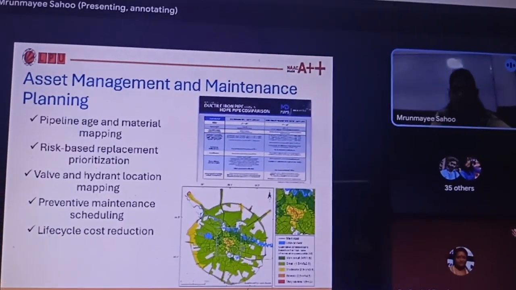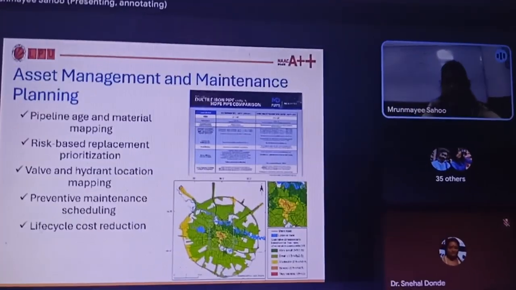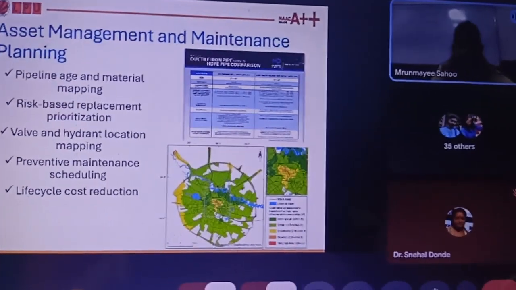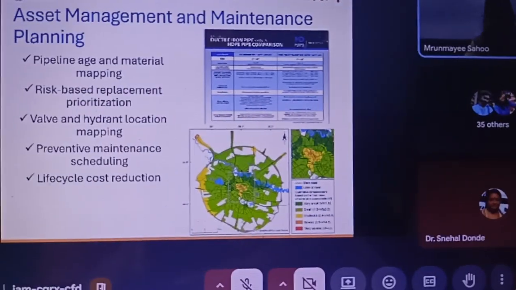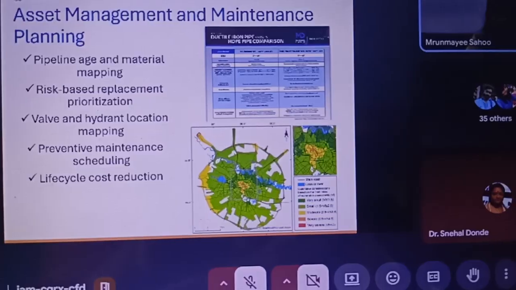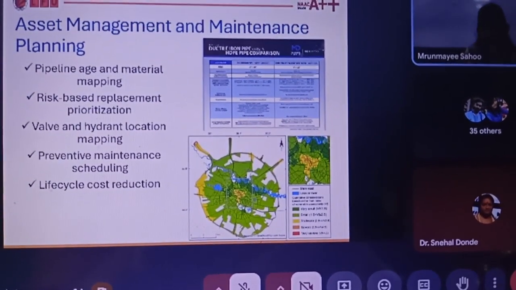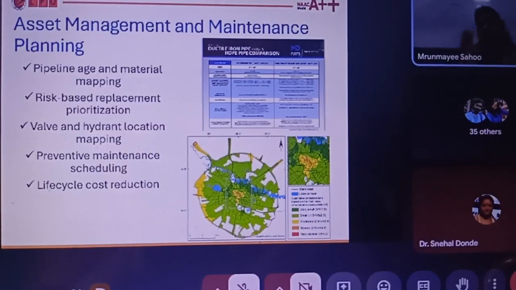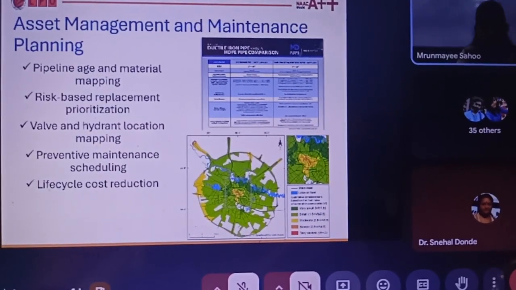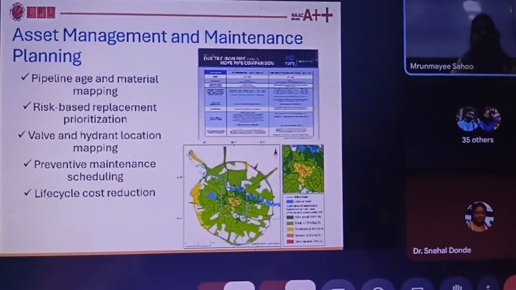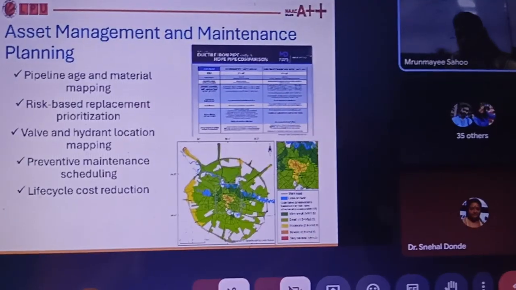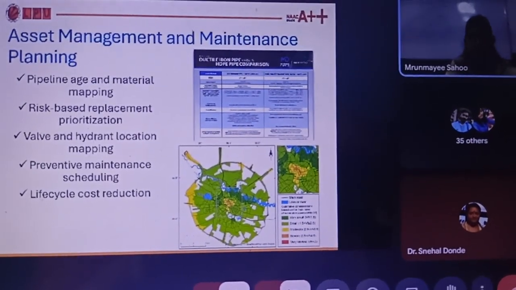Why? If I go for a district metered area and demand driven model. So what is a demand driven model? In the morning time you require more water, we will supply more water. In the daytime you require a little bit less water, we will supply less water. In the night time you do not require water, still we will supply you 50% or 40% of water. That is the demand driven model. So if we go for the demand driven model, that means at night time we are supplying you less water.